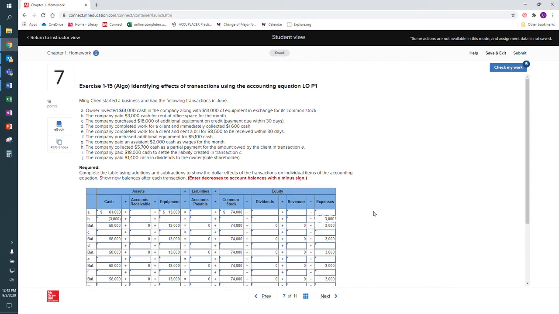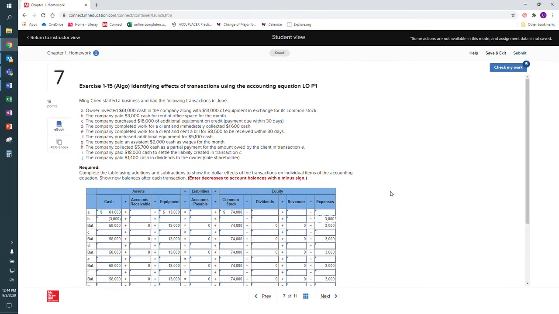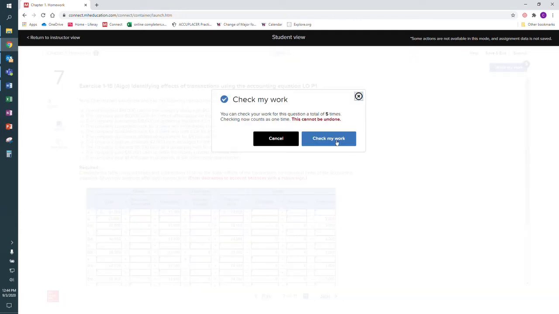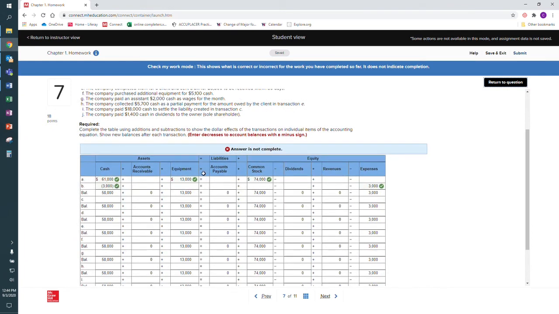Okay. So we keep going through all of these and entering them on the lines. It automatically calculates the balance of each of our accounts afterwards, and we're just making sure that the accounting equation stays in balance. Now, one thing you'll notice in doing the homework is that often we end up with a banner when we check our work. Let's see, we're going to check our work here. I'll show you the example. So we got a bunch of green checks because we did those first two right. And it says answer is not complete.